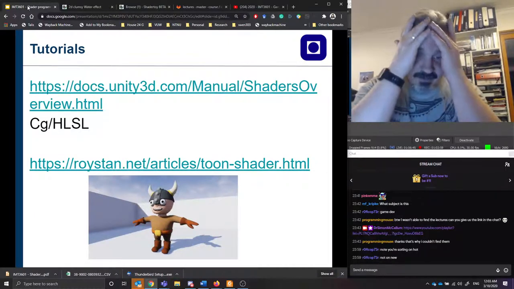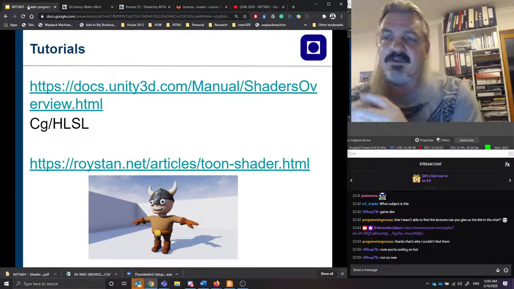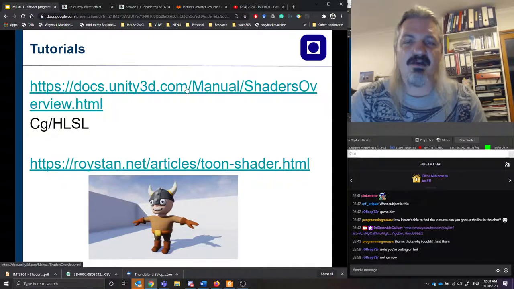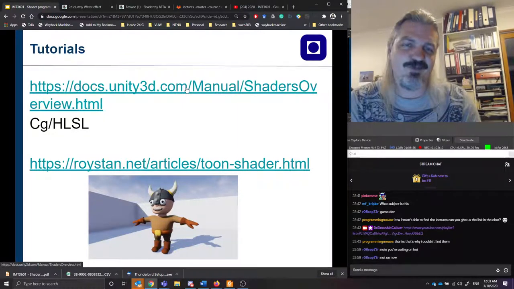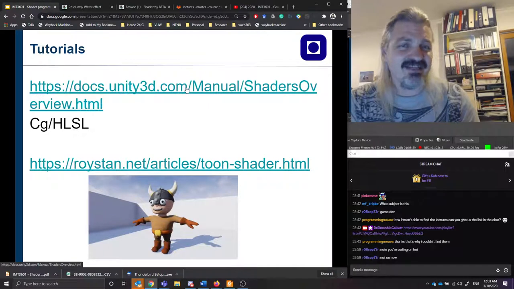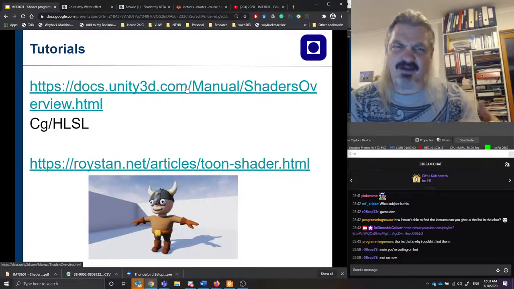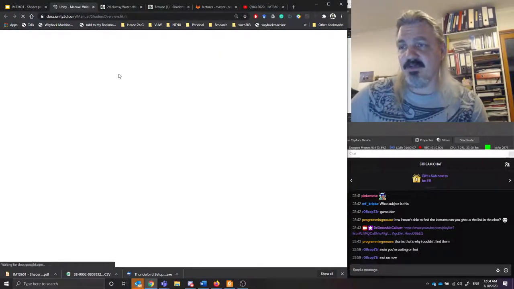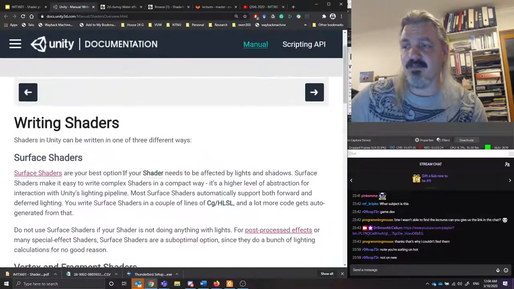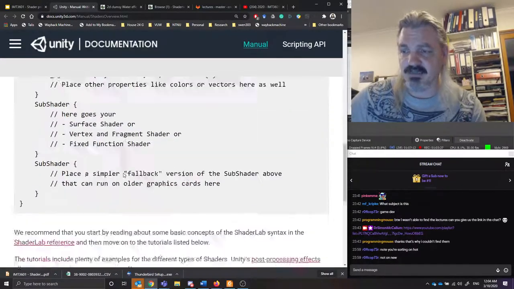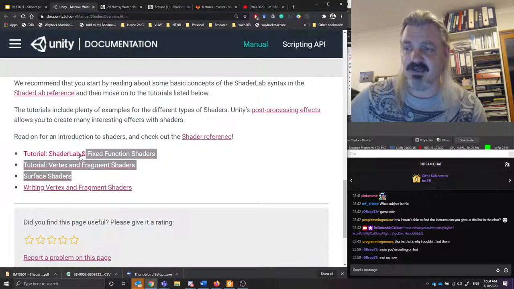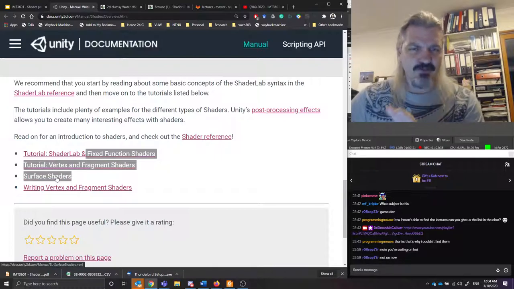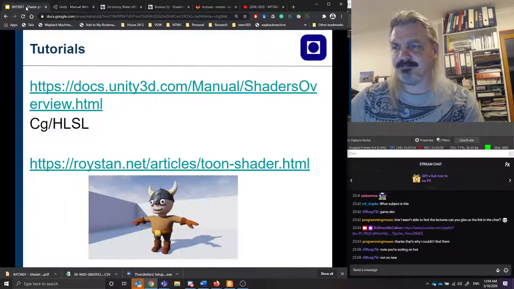Now, I will be finishing up shortly because I don't want to run too late. So there are some really good tutorials. One of the things that I like is actually to think about shaders as doing things other than just trying to make it look realistic, because that's what the normal shader is trying to do. So if you want to have a look at the Unity docs, it's got the documentation there on writing shaders that shows you the basics and introduces you to vertex and fragment shaders, and what they call surface shaders, which actually also link to lights.